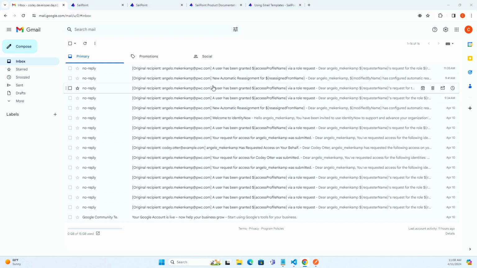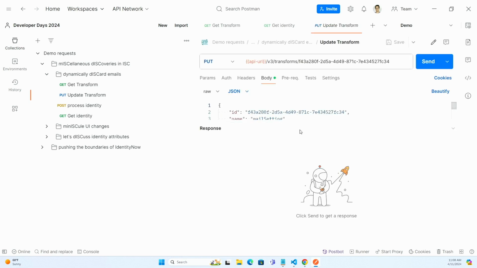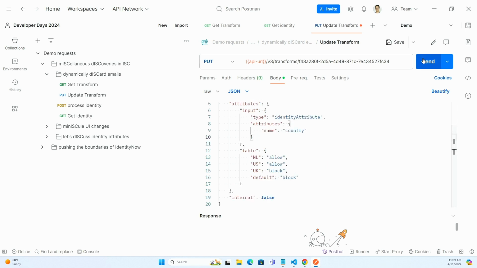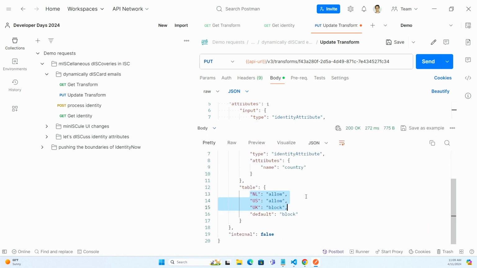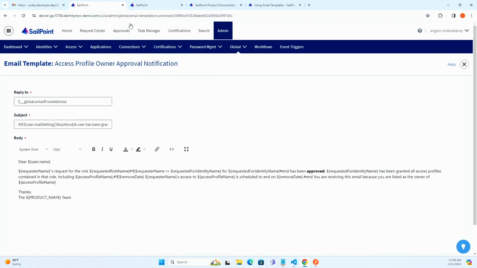So let's say I'm now going to update that transform. We have trained the Dutch employees as well, and from now on we can also allow them. So I'm going to click allow here in the update transform. Allow, and for now I will keep the UK as blocked. I'll hit send, and we can see that the transform has been updated, but the identity attribute is not being refreshed automatically. We do need to either wait for an identity refresh, which can be done in a scheduled way, but I want to have it already.